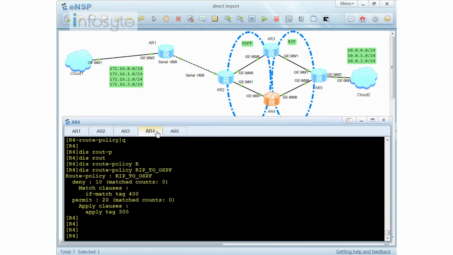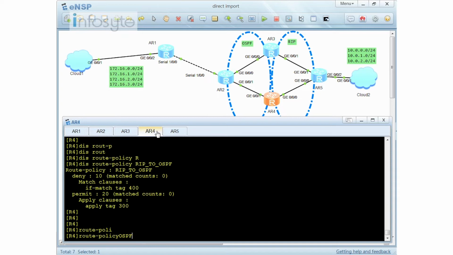Next, I'm going to do OSPF to RIP. Route policy OSPF to RIP deny node 10. Okay, so there's a space here.